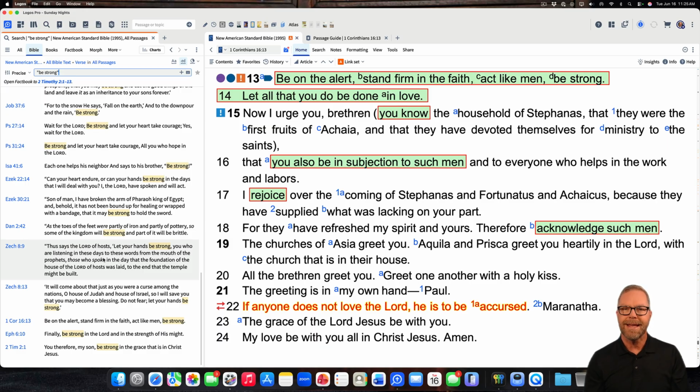Or you can go to one of the many websites like Blue Letter Bible and all those ones like that. I can't remember all their names specifically, because I use Logos, but there's a whole list of websites that help you study the Bible. Bible Gateway, that's it. You can just choose your Bible version, do a phrase search, and you can find it. So if you have a smartphone or a computer, if you can get to the website, you can do these searches and get a lot of intel.